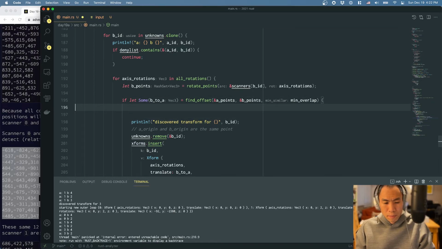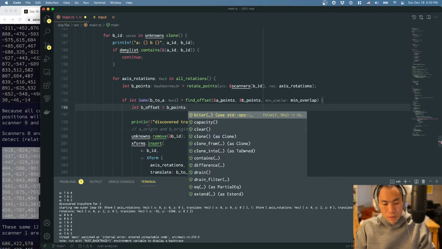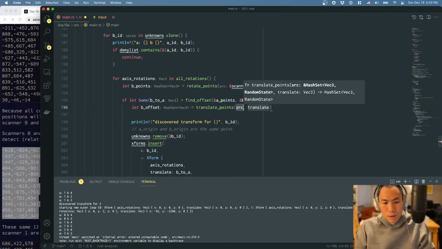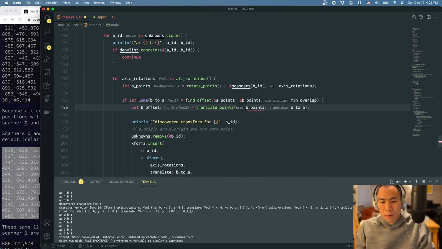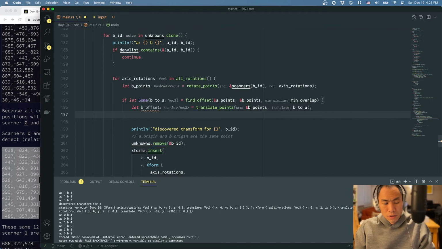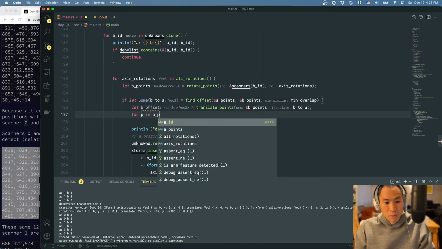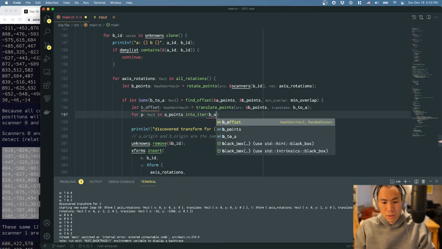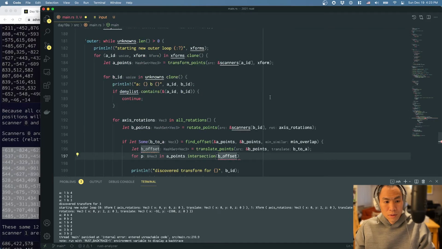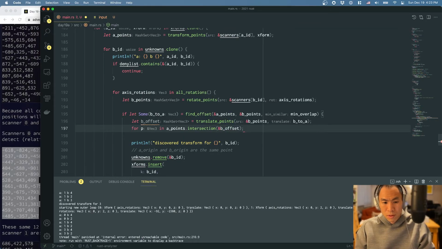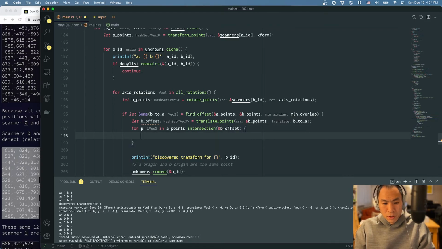We need to actually translate them. And then we are going to get the intersection between A points and the B offset points. And why don't we go ahead and just print these?